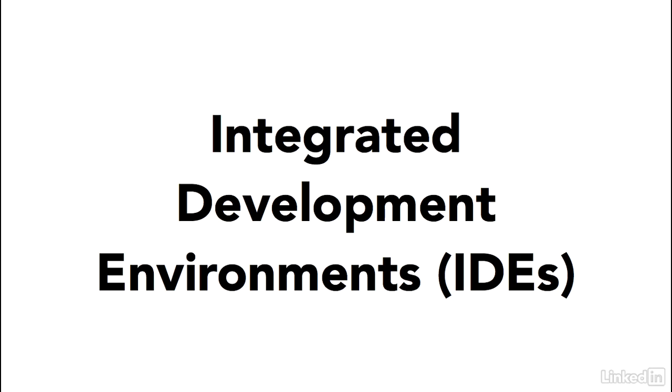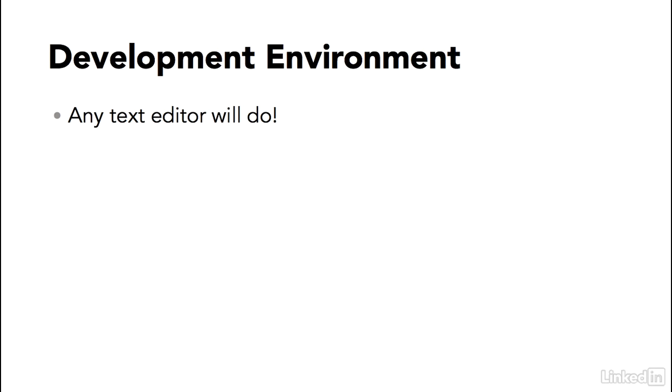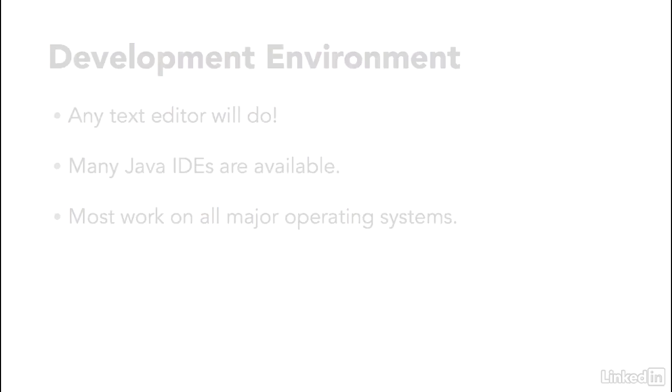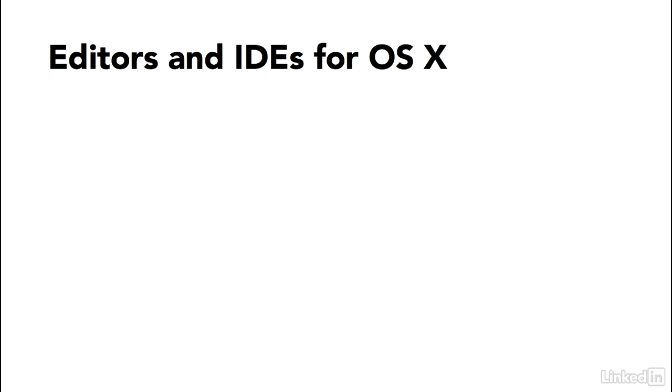Java developers have many tools to choose from. You can, of course, write your code in any text editor, but an IDE, or integrated development environment, can help you write your code more quickly and make it more bug-free. Most of the popular IDEs work on multiple operating systems, but there are some effective tools that are specific to Mac or Windows. Here are some editors and development environments that are specifically built for OS X on Macs.